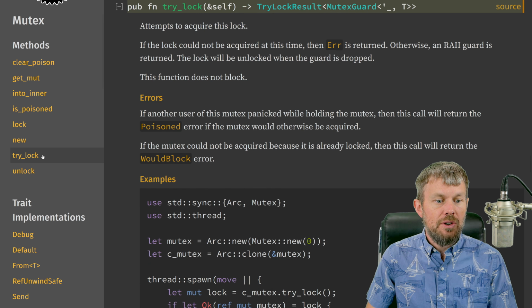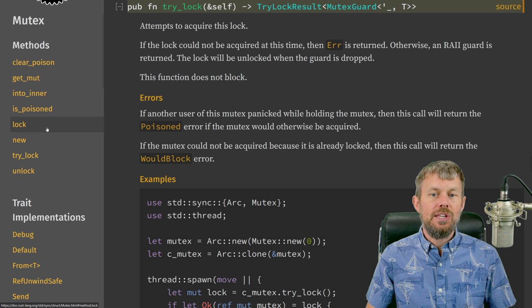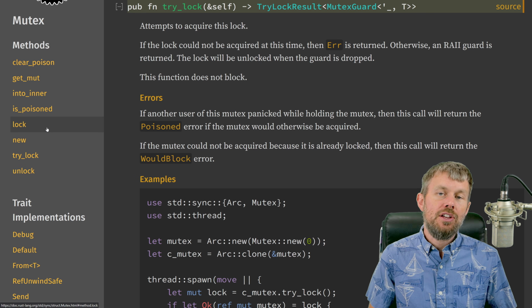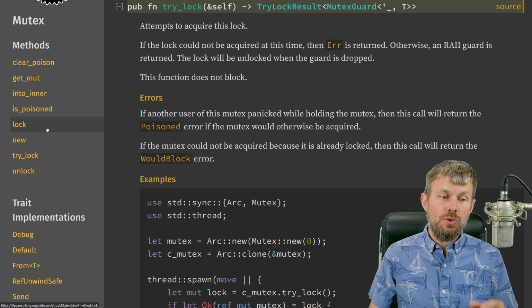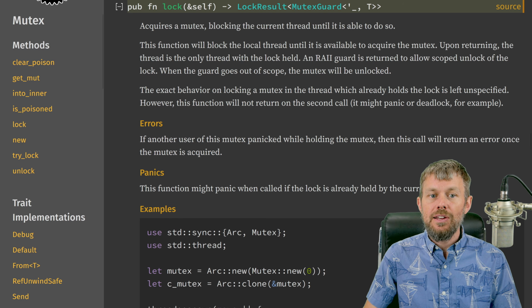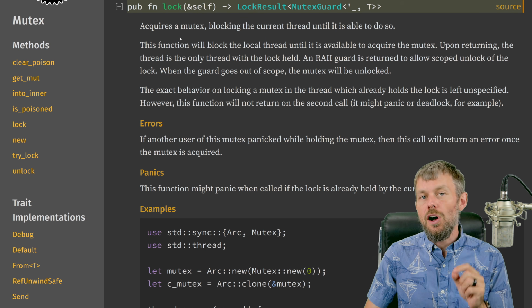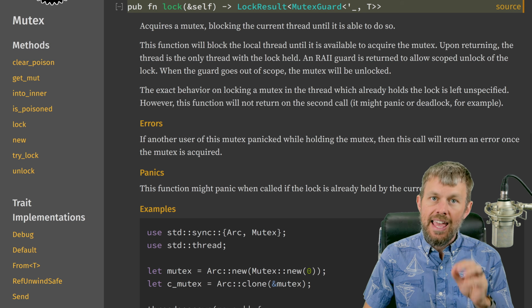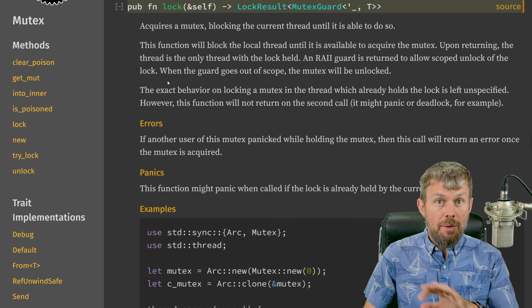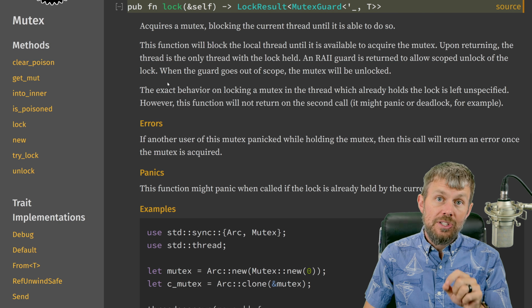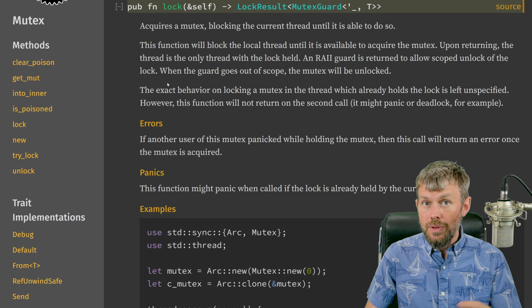All right, so there's another method down here called try-lock. Now, there's a key difference between the lock and the try-lock methods down here. So one is going to give you control back to the thread. The other one is going to block access to the thread. So with the lock method right here, this is the one that you probably just think to use by default because it just has a very clear name. But if you call the lock method, this will actually cause your thread to hang until the mutex is unlocked. What that means is that your thread will not be able to do any other work until the mutex is released, and that thread can then go ahead and grab the lock handle to the mutex.